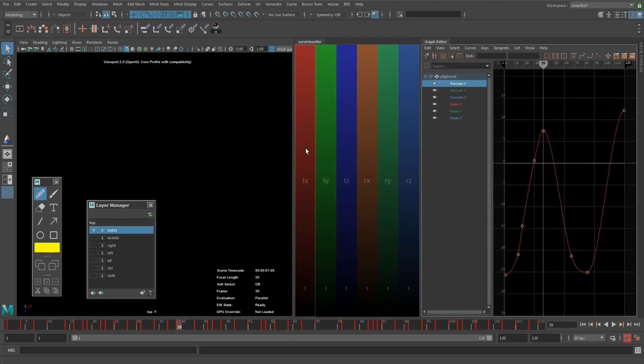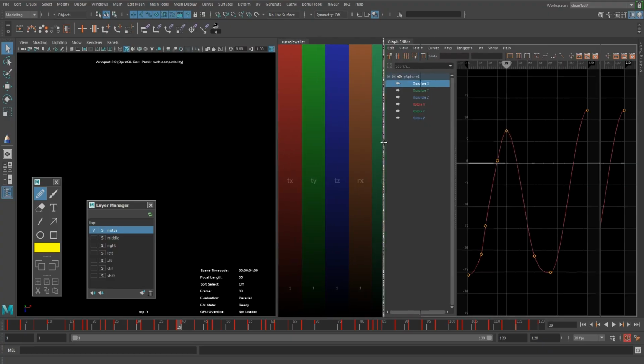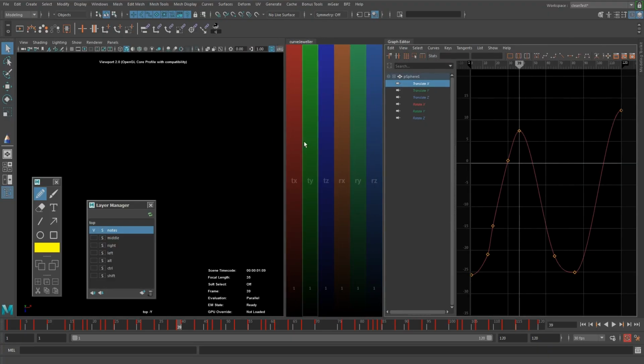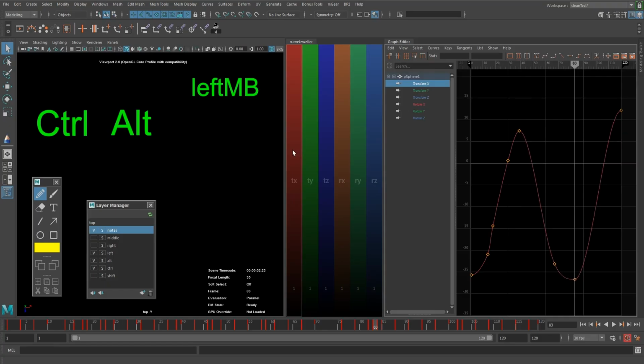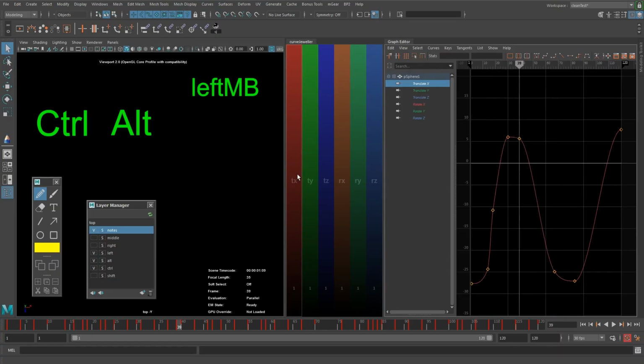So it's dragging. Shortcuts, additive shortcuts. To jump to the next key, you hold Alt or Control. If I hold Alt, I will jump to the next key. It's quite simple. If I hold Control, next time when I drag, it will jump to the next key and start dragging immediately. That's nice. So Alt to jump forward, Control to jump backward.